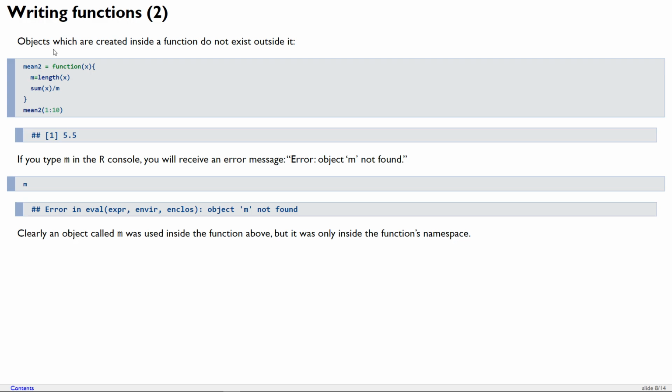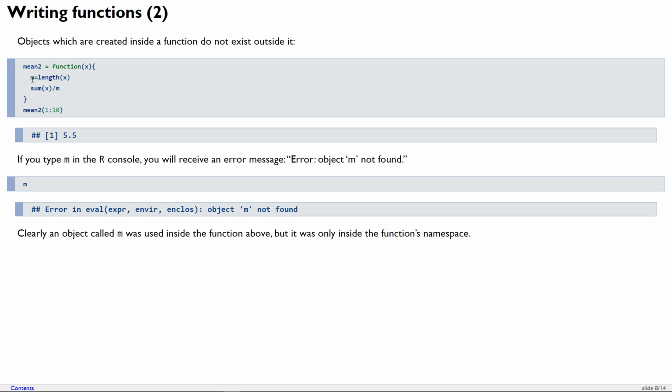So mean is a reserved word in R. To avoid confusion, I use mean2. So the function will first calculate the length of the vector x and then divide the sum of x by the length of it, which is exactly the mean of it. Okay, so the function works.